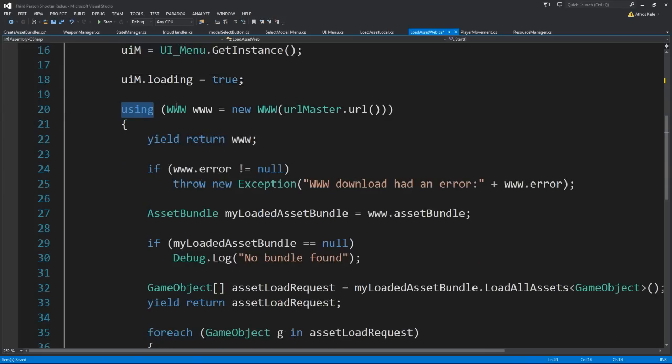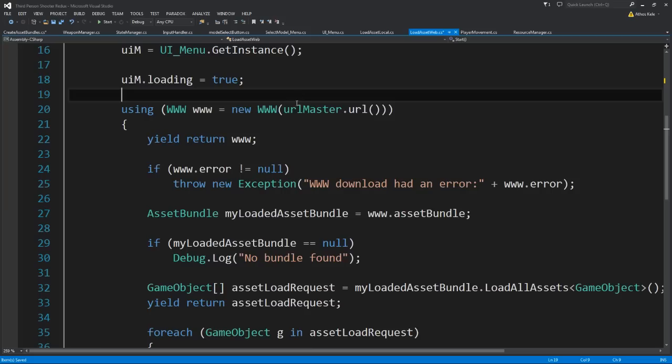So we need to use using, and we create a new 3W over here. We're also going to name it 3W, and instead of URL master, I just have it as a public static string over here, because I didn't want to just pass the URL directly.